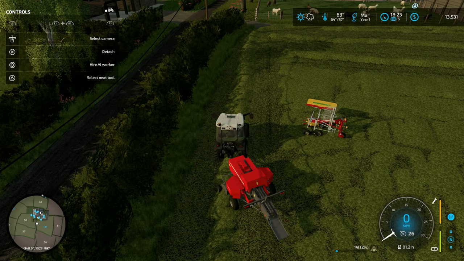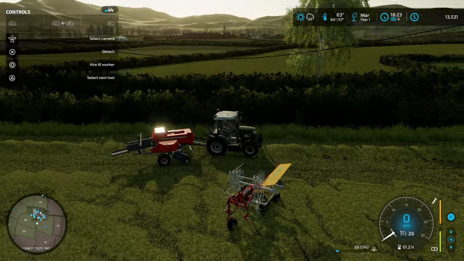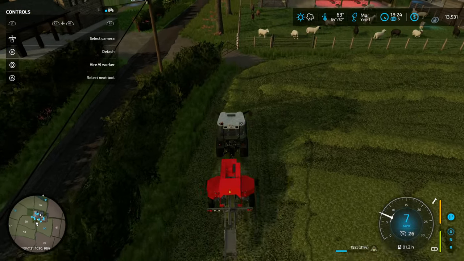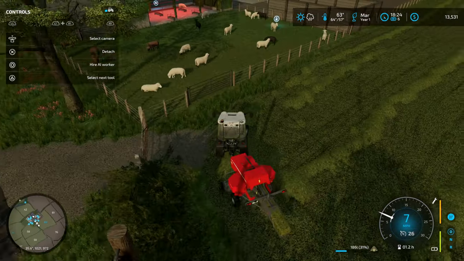But, you know, that's the name of the game, right? Like, we gotta feed them. So let's, I didn't fold it and I didn't pick it up, so we just need to turn it on. Now we can start making some bales, and these things should be shooting out like rabbit poop.